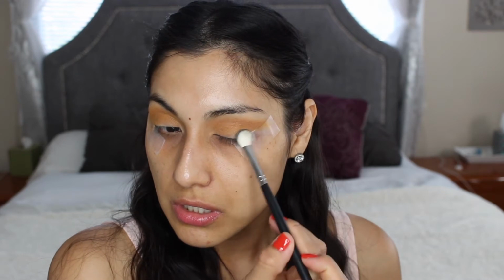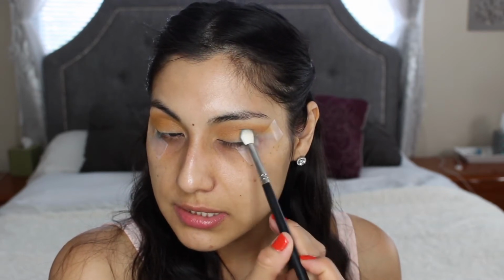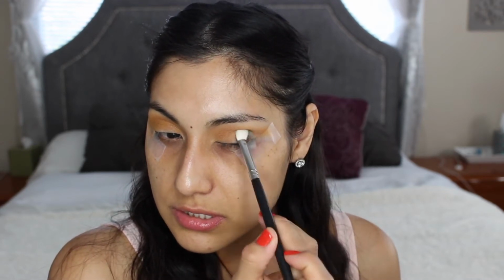Once I'm done with that shade, I am going to grab this dark green right here and I am going to apply that on the outer corner with my Morphe M433 brush. And I'm just going to place that on the outer V, just like that.